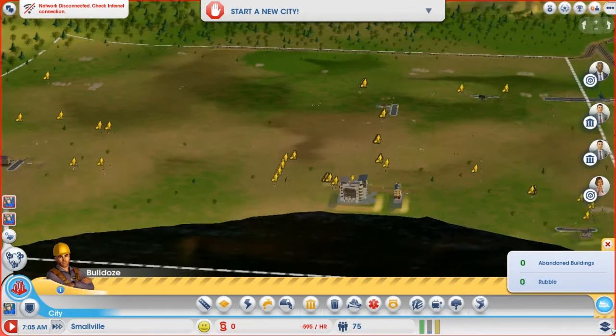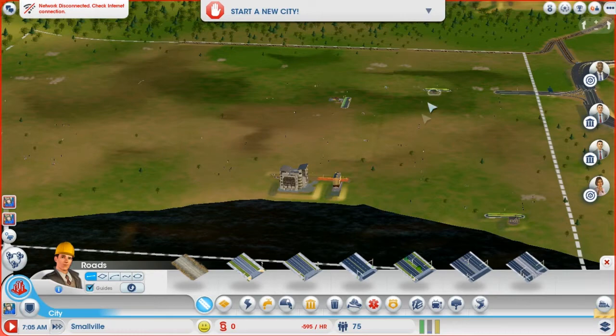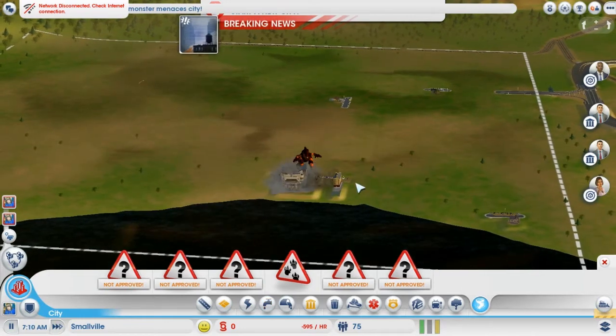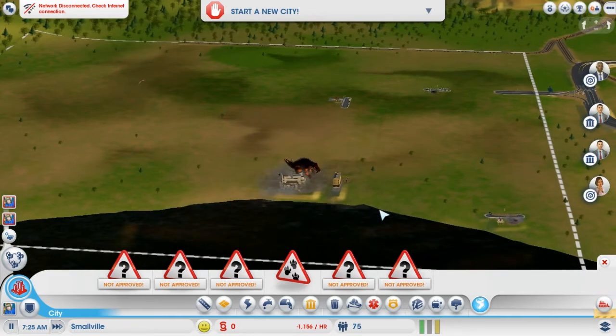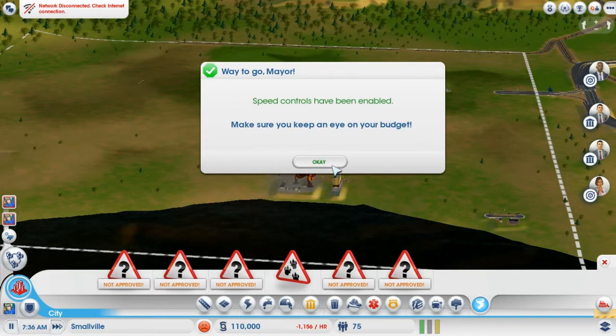Because I've not done this bit yet, I don't know exactly how. Wait, what if I put on like new road or something? Right, so it's not working. That might work. There we go. Just get Godzilla to attack all the buildings. And if this works, I'm a genius. And control enabled. Yes! Oh yes, it's back!